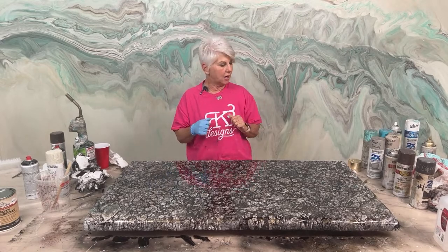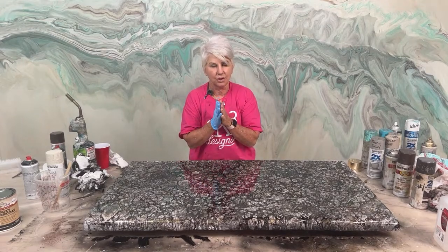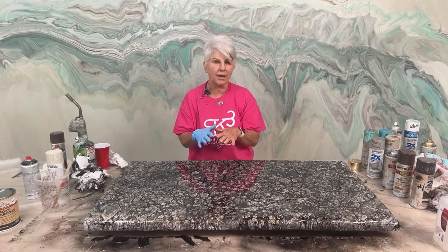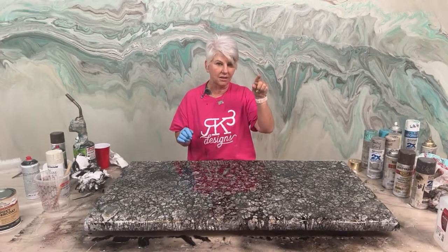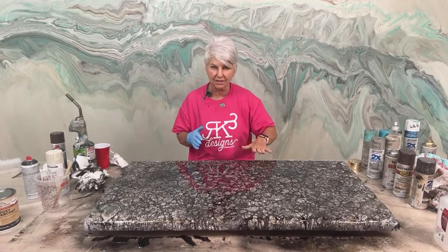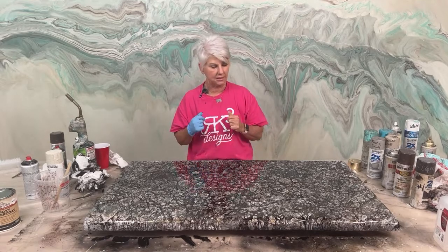All right, so in my opinion, this finish looks amazing with a matte UTC application because it straight up makes it look like a real piece of granite. If I were to walk into a kitchen and it had a super high gloss, I would know immediately that was not a real piece of granite. But with that matte UTC, because I've done it multiple times in houses, I've had customers have to go over and touch it to make sure that it wasn't a real piece of granite. So this is one of those finishes where the matte UTC looks amazing.